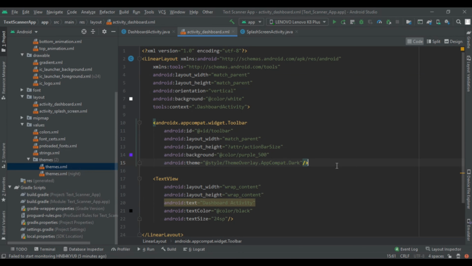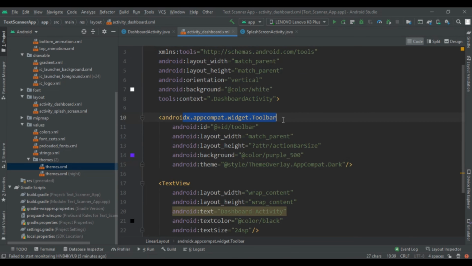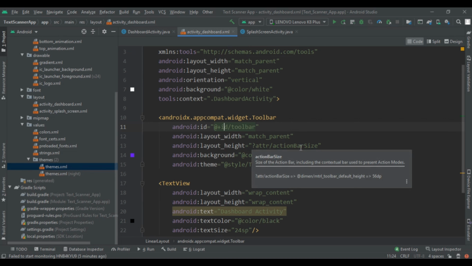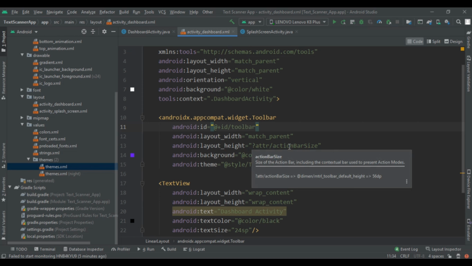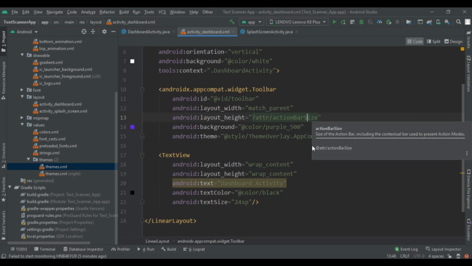Now we are going to create one toolbar and give it the ID toolbar. The width of that toolbar will be match parent, and the height will be action bar size. Here we used action bar size so we get the exact toolbar, and you can see that it is 56 dp, so you can write 56 dp also. Then we are going to give its background color.